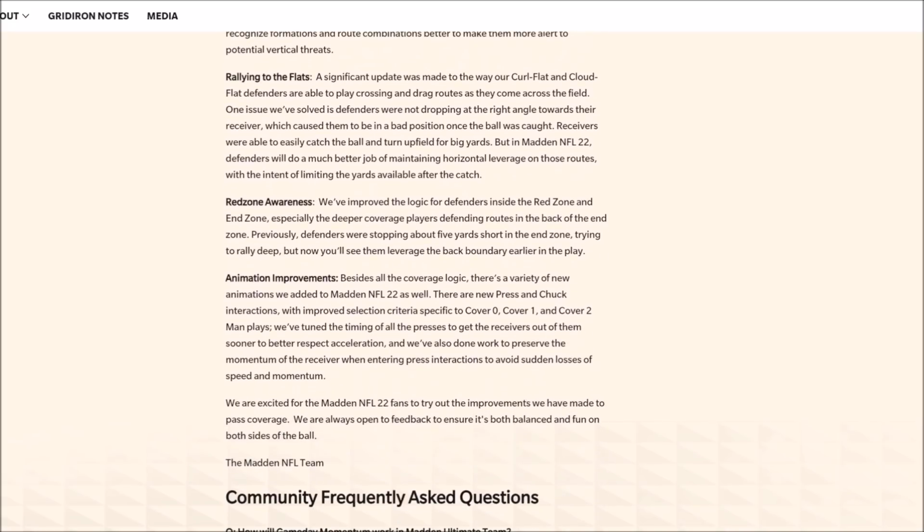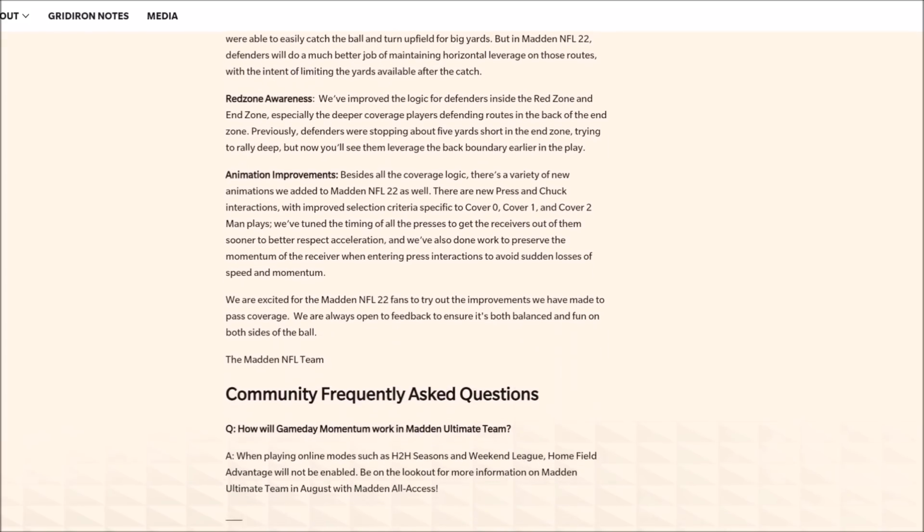Animation improvements. So it does look like, honestly, there was a decent amount of new stuff. There are new press and chuck interactions with improved selection criteria specific to cover 0, cover 1, and cover 2 man plays. Now, I will say, a lot of stuff, we got to get our hands in the game. We got to test it out. We got to really see if it is different.